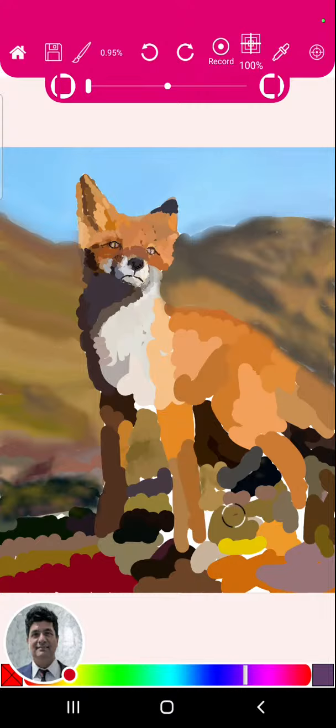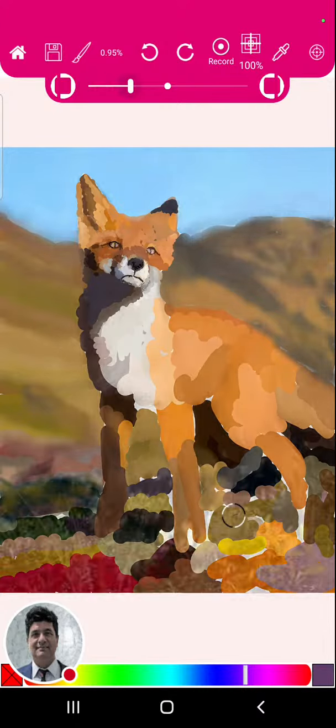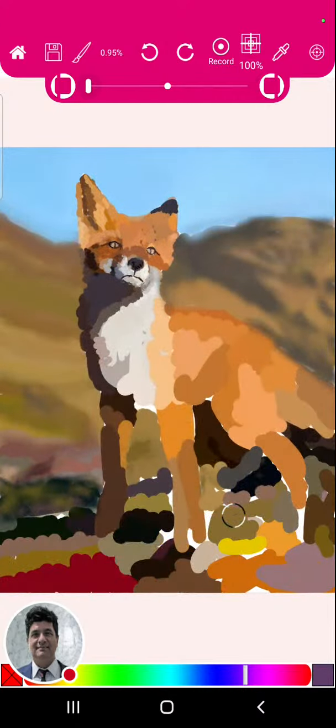Remember, we just finished in the last video from Paintology, we just managed to do the background. So we did the block coloring with a broad brush very quickly. Then we did the block coloring of the fox, and then we used the shade brush to diffuse that lovely hill in the distance. And now we're going to do the foreground of the fox standing on top of this foothill with these red roses, you see. So that's what we're going to do.